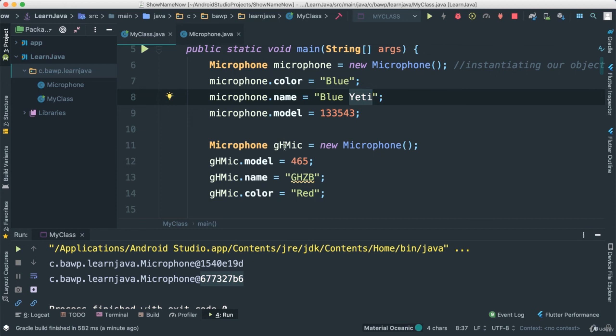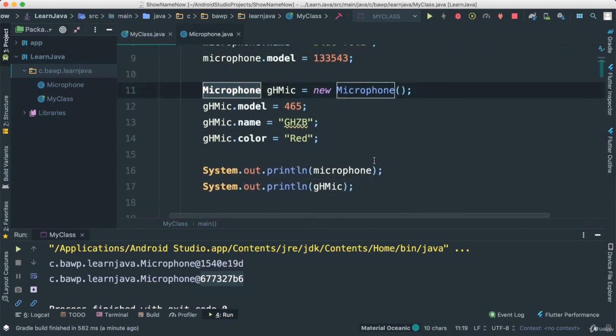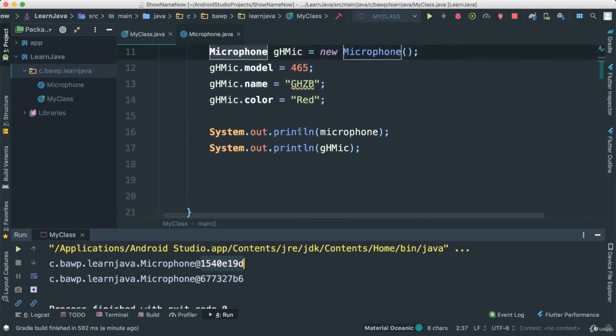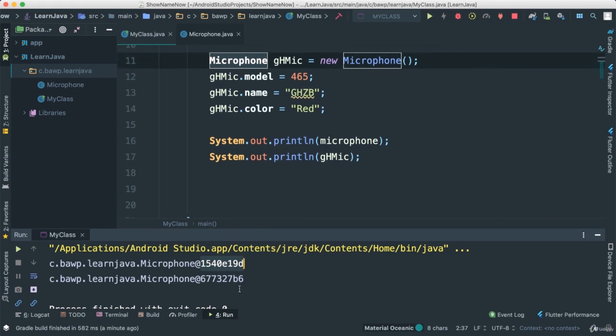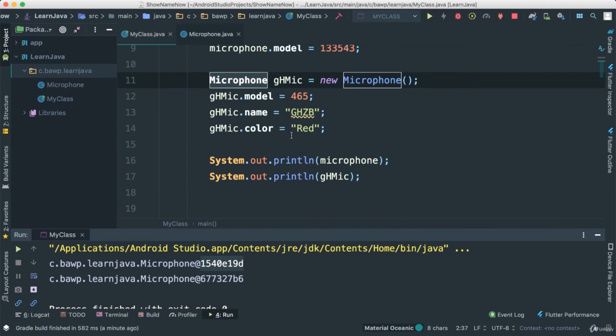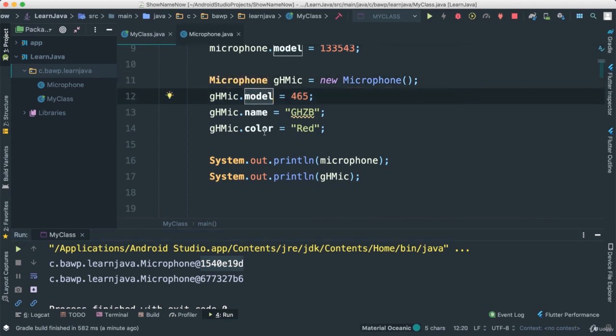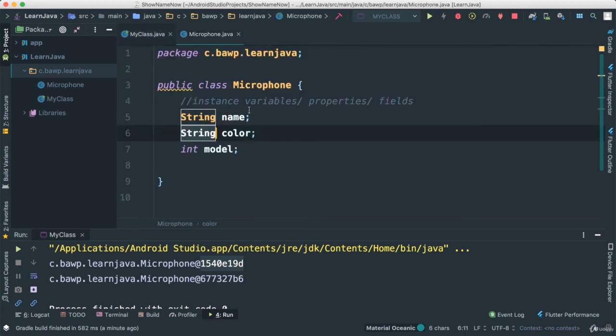So create another object, microphone type, and look up the different places in memory that each of those objects that you are going to create are going to live, right? So you can see the difference here. It's not a big deal, but it's just something you can actually wrap your head around, okay? And of course, you can go ahead and add the actual model, name, color, and so forth. So all of the properties that we created here.